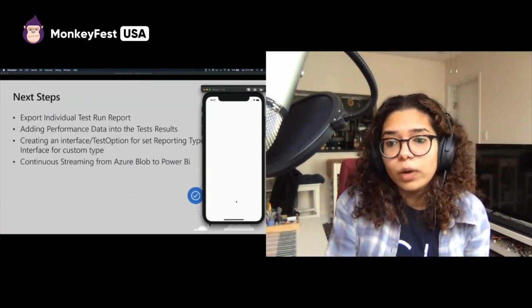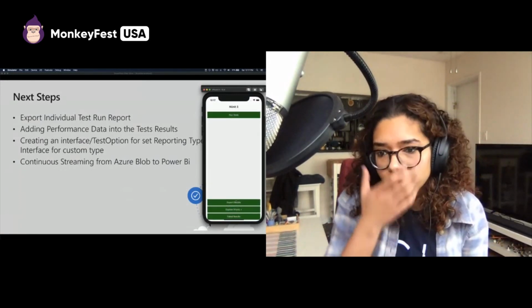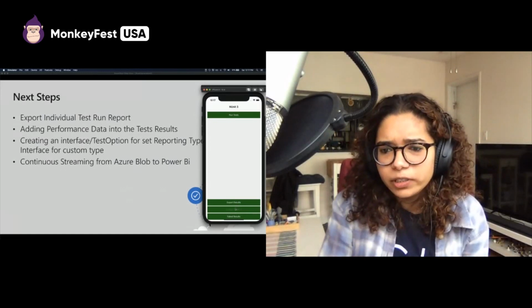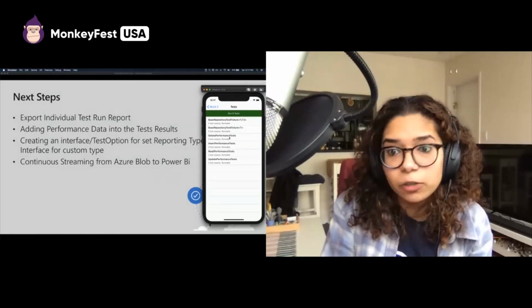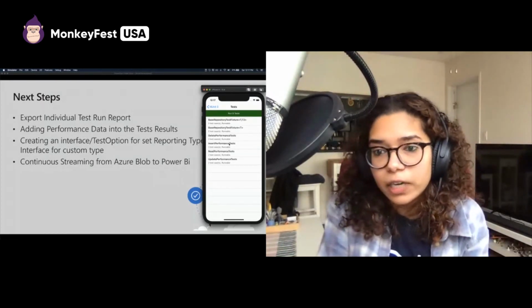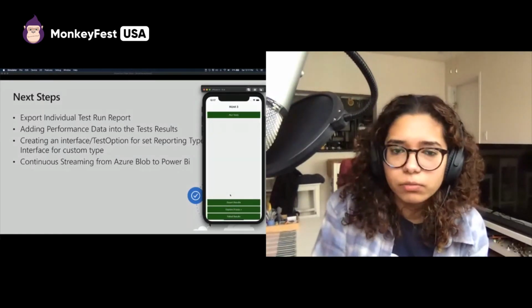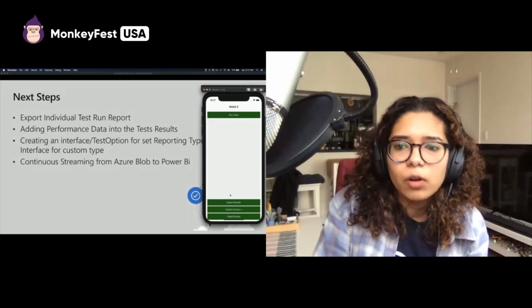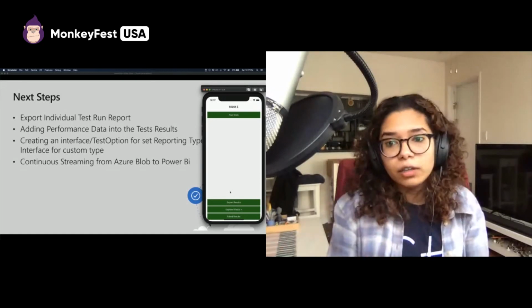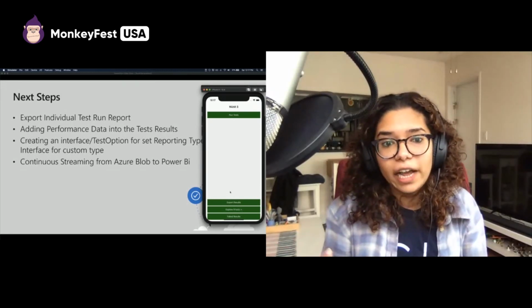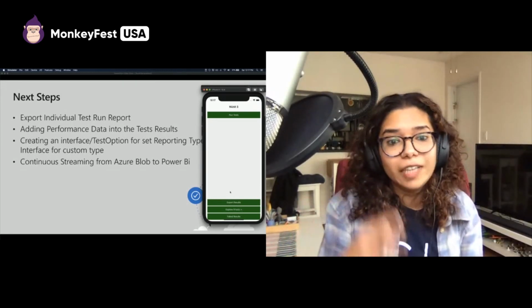But I feel like one should be able to have an option to export out these individual test runs. So that's something I don't have yet, but it's pretty straightforward now that I have the initial groundwork going for this. Another thing you would have noticed is right now the results only have how long each test took to run. I don't really have the performance data getting pulled in. So that's part 2 of this, right?